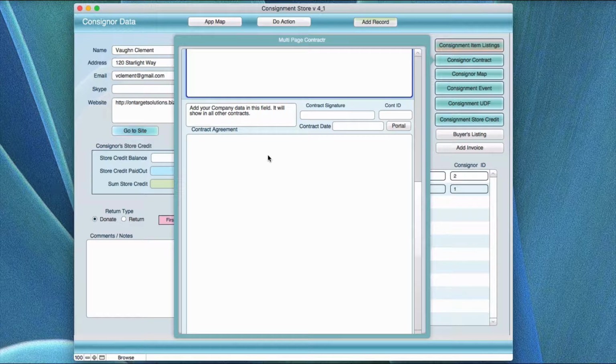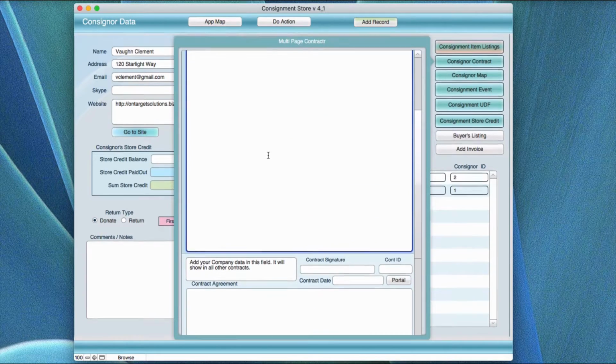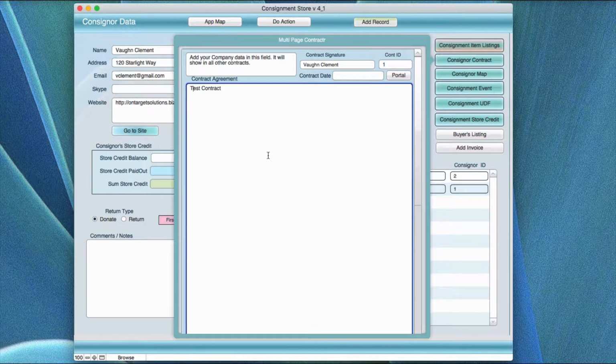Now, if you need help doing a consignment contract, go ahead and contact us, and we can give you some examples of what they should have in them. One of the main things you want to make sure is that you provide an opportunity for the consignor to have something that is clearly defined as far as how they are supposed to do business with your business. And in some cases, they may challenge your terms or something like that. And actually, if they don't want to work within your contract, I suggest that you do not let them do business with you, because they're looking to get around some of the terms.